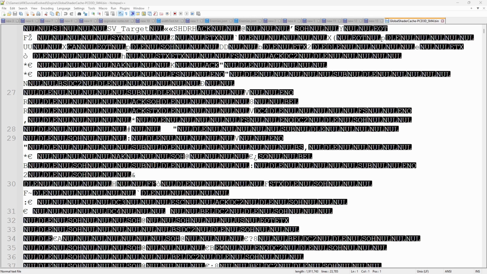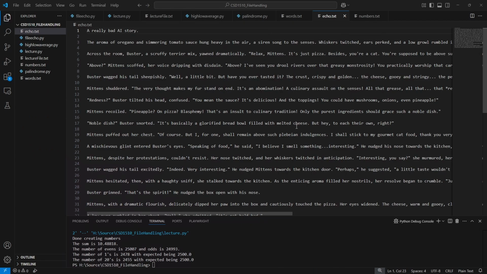Things like graphics files, executable files, and general compressed data files are going to be in a binary format. We're not going to be dealing with binary format files in this class. We are just going to look at text file handling. It's a little bit simpler in terms of how you handle them.